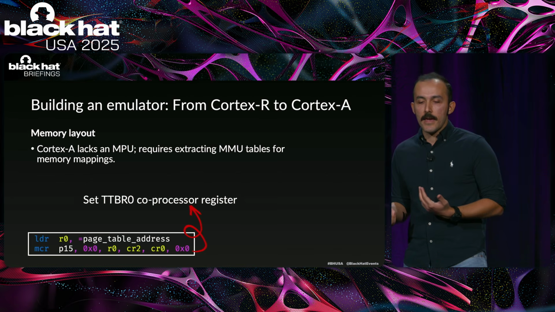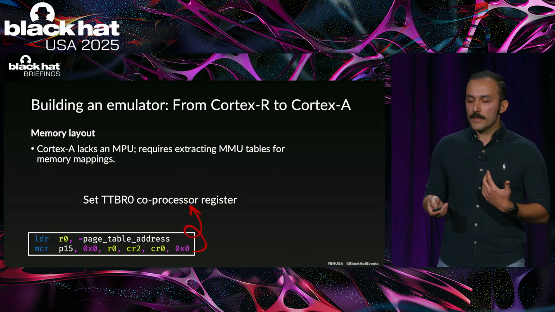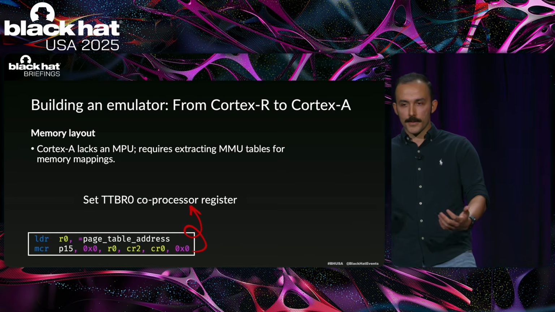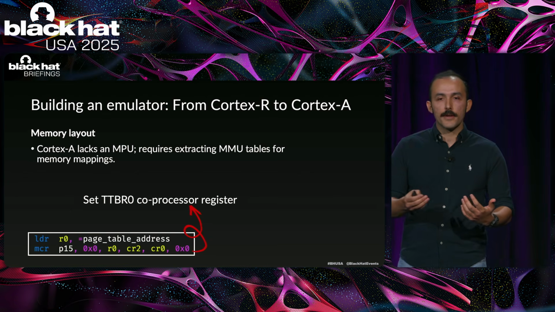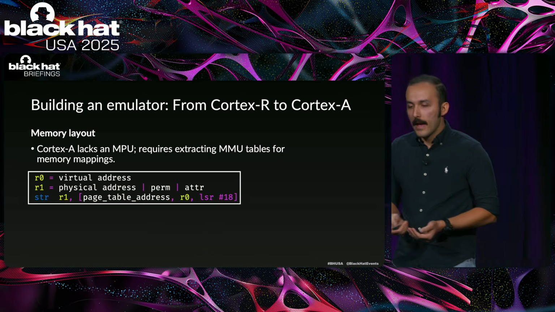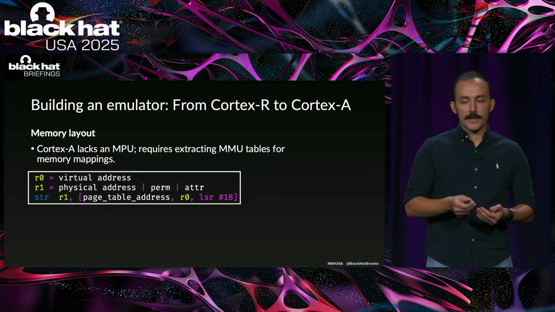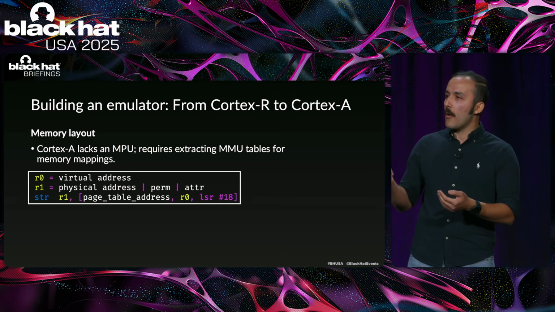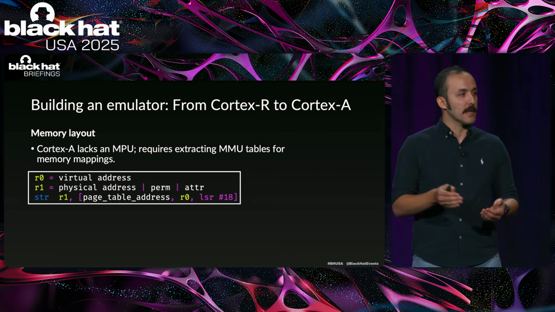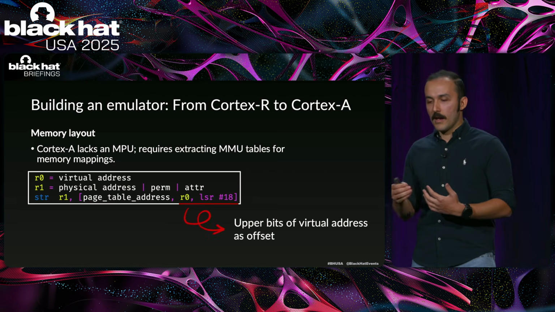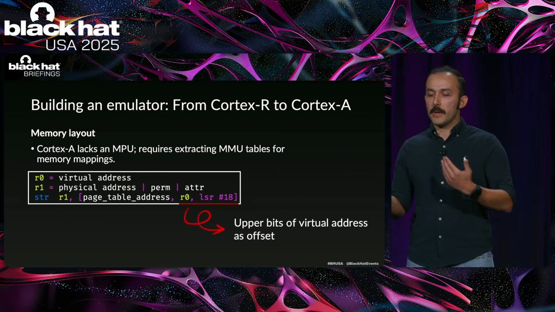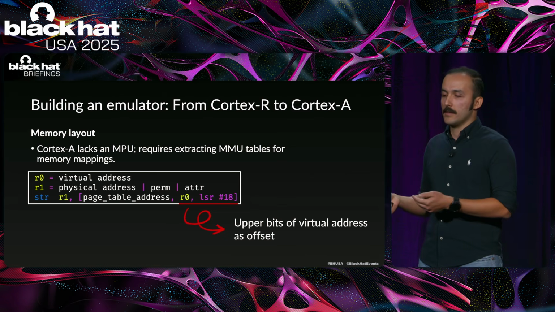Similarly, Cortex-A has TTBR0 to save the address of the page table, and there is a specific instruction to load an address into this register. Well, we can search the whole binary for this instruction, and from there we can find out where the address of the page table is. And then we can cross-reference the address of the page table to figure out how this table is actually filled out. And doing that, we can find instructions of these patterns where the upper bits of the virtual address are used as an offset to the page table address to store the combination of physical address plus permissions and some attributes of that memory region.